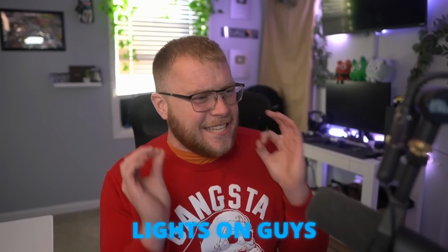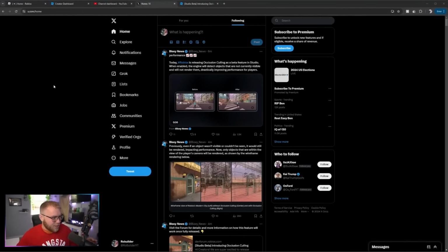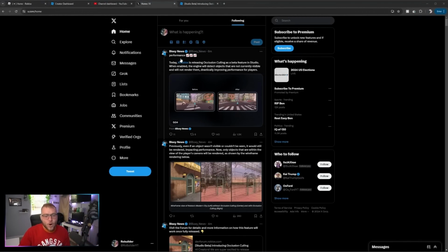Mayday, mayday, mayday, get the lights on, guys. This is an emergency video. This has to be brought to the attention of literally every developer. Man, I am so excited to say, well, I guess we should switch the screens. Guys, look. Performance boost. Bloxy News just tweeted out that Roblox has released occlusion culling in Studio.